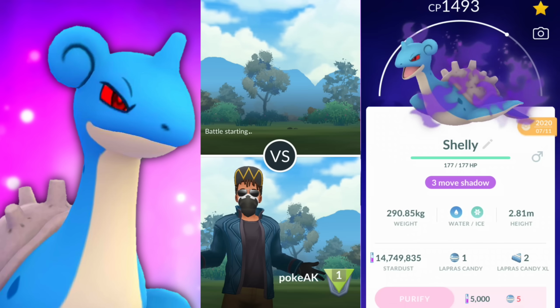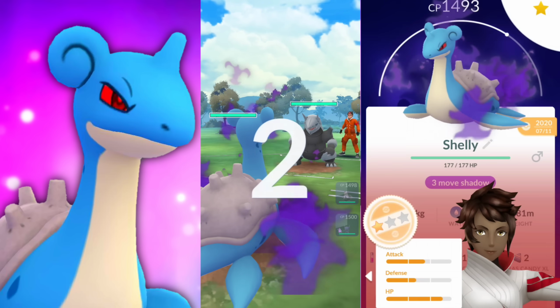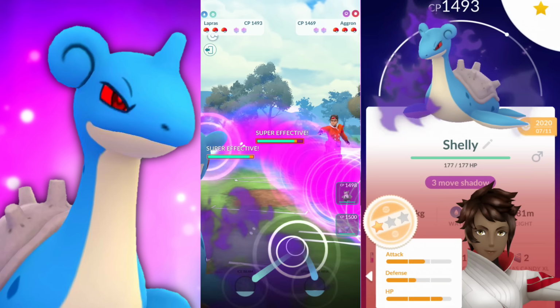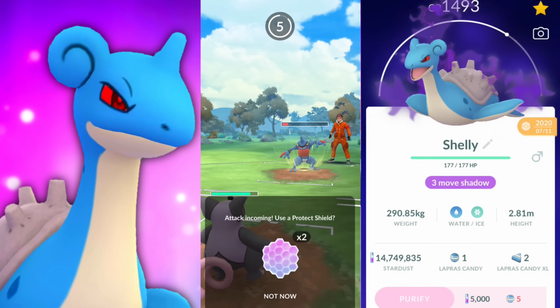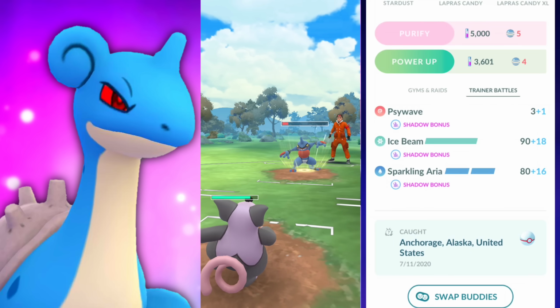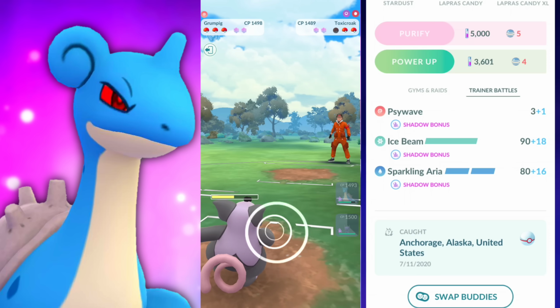Welcome back, trainers, and in this video we're going to be taking a look at Shadow Sparkling Aria Lapras with its new move that no other Pokemon can learn currently at the moment, as well as the quick move Psyshock or Psywave, okay? And Grumpig with Psywave as well as Dynamic Punch.